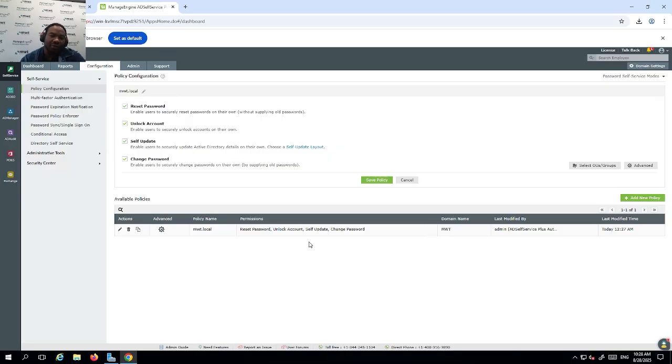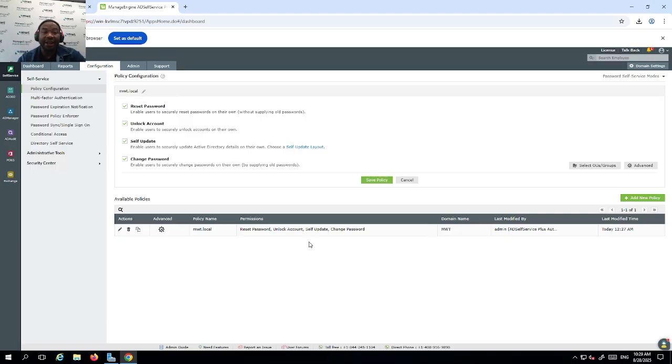Now, you might ask, how do we do this with SSO, single sign-on? If this user has one account, and can log into multiple applications we have in our environment, how do we set this up with AD self-service? The good thing about AD self-service is that it gives you the option of single sign-on with a secure connection, when the system is secured.